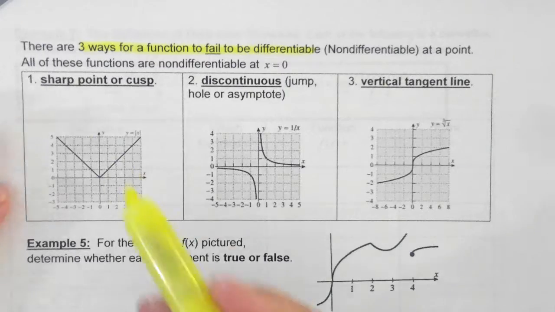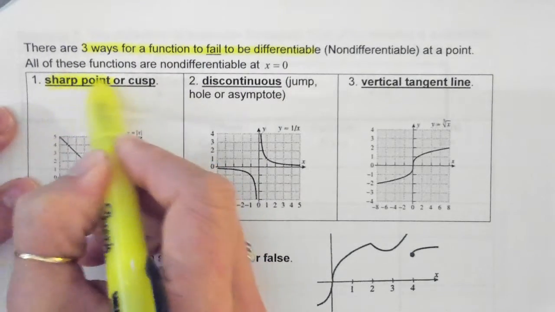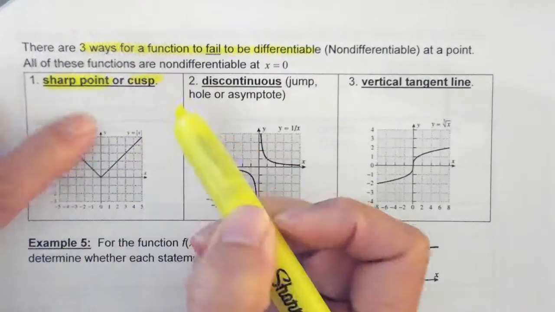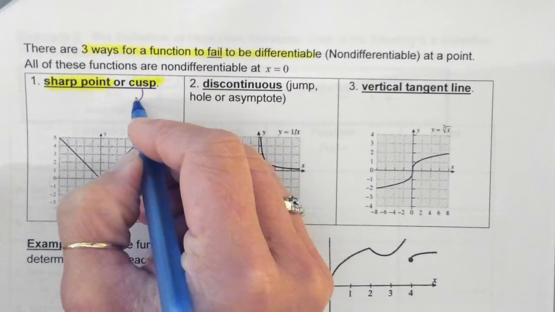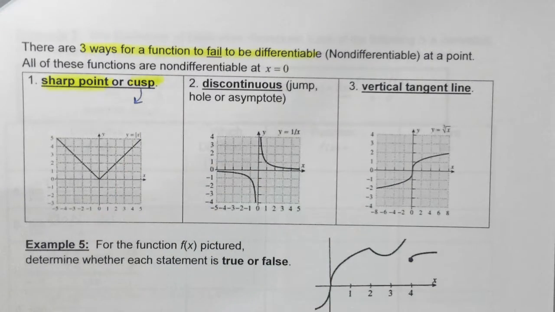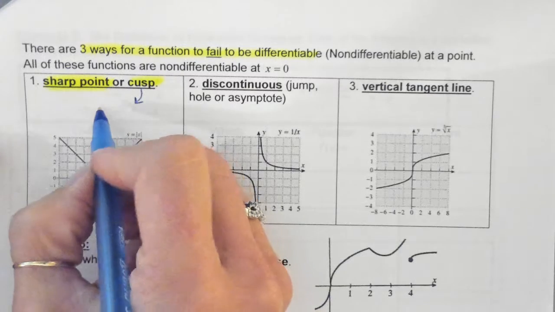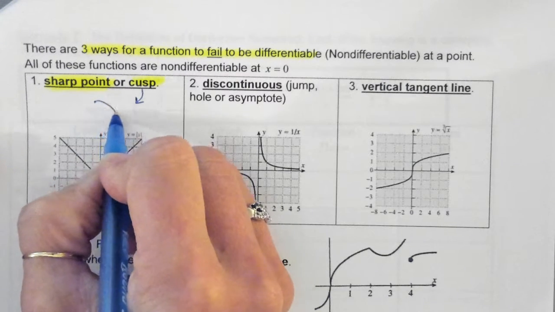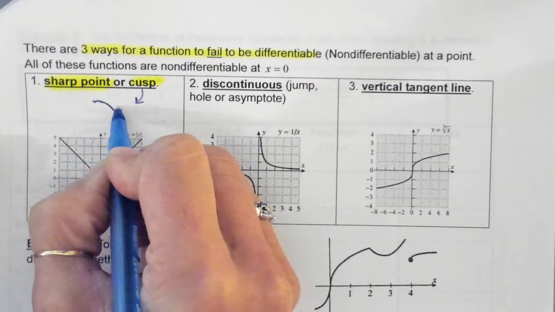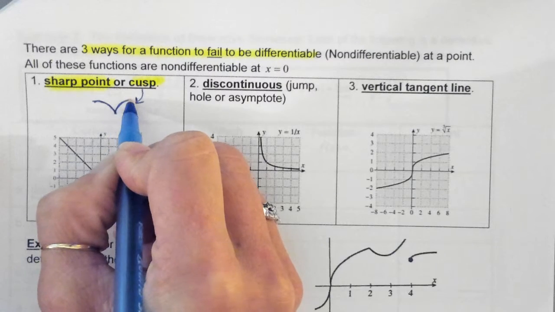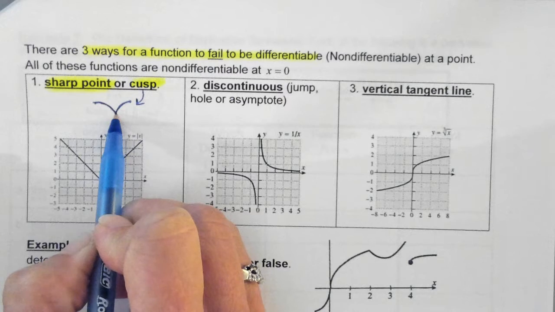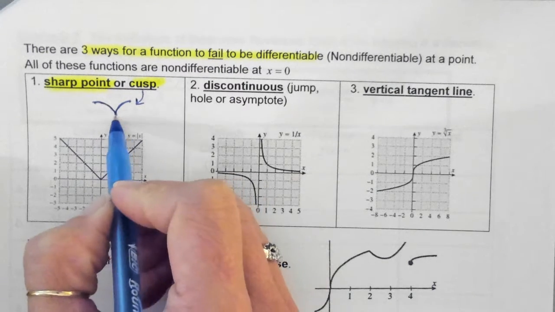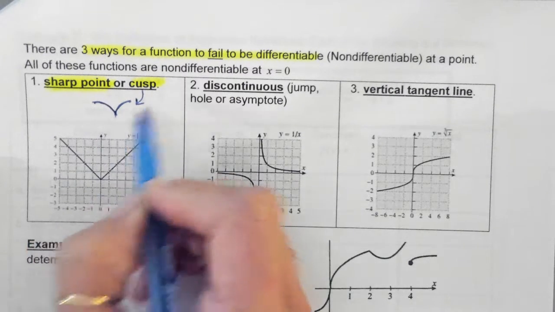The first one is at a sharp point, and I'll talk about that in just a second, or a cusp, which there's no graph for that. So a graph of a cusp is when you're taking a limit and the values are approaching either positive or negative infinity, so the graph would look something like this. So it's curved in this direction, and it's curved in this direction. Okay, so it's not a straight line, and then they come to a point. Okay, so this is a cusp, but this is a graph of a cusp, not a bird.